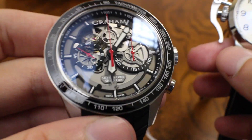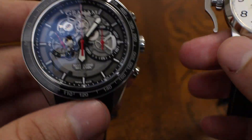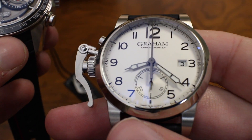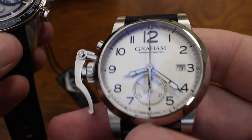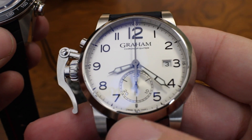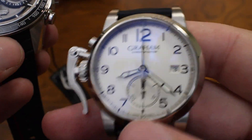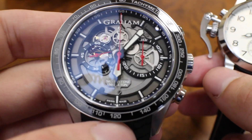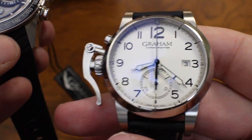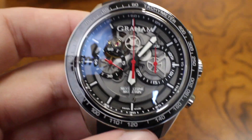Another brand I wasn't overly familiar with — it's cool to come here and check it out. If you have any interest in Graham watches, check out bernardwatch.com. They start at pretty reasonable prices — this watch here is about two grand, and considering the unique trigger action, the dial layout, and the overall finish, it definitely represents solid value. They have the whole gamut from really sporty avant-garde to very classical.